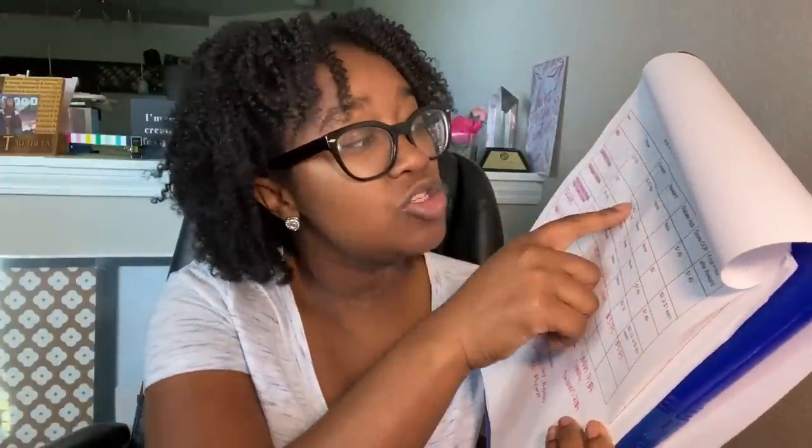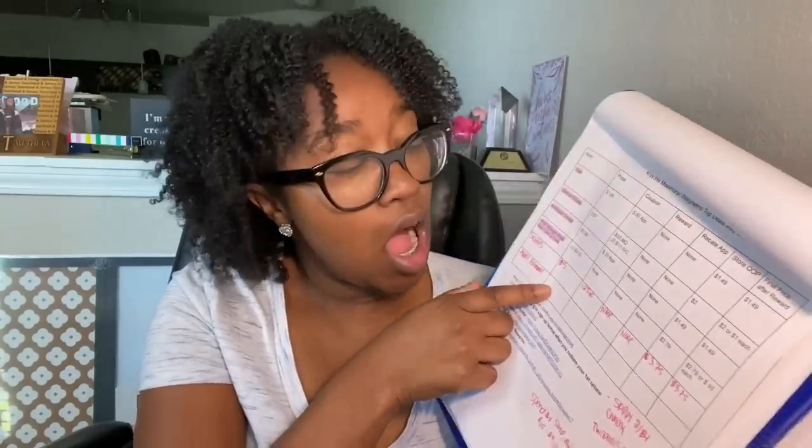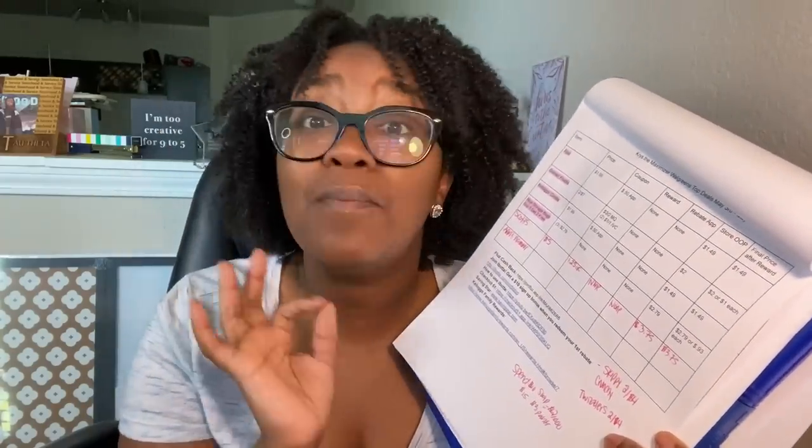I'm not doing Garnier Fructis because I don't have the coupon, not getting Kellogg's cereal because I have tons of Apple Jacks already, and skipping storage bags. There's a $1.25 IVC coupon so if I see toilet paper I'll grab it — maybe paper towels too. Skippy peanut butter is two for four dollars. I'm good on creamy but if they have crunchy I'll grab two. And I'm getting my favorite Twizzlers and some lollipops.